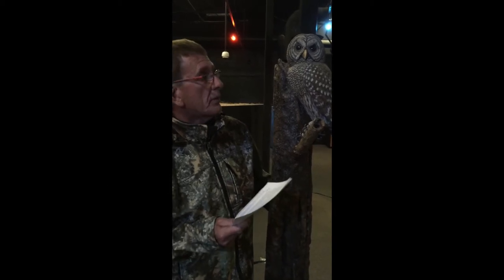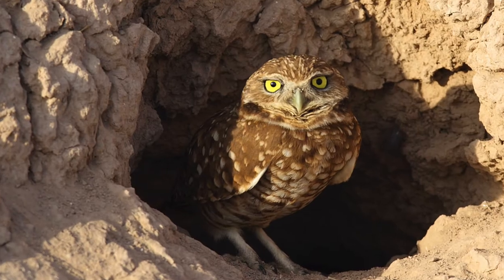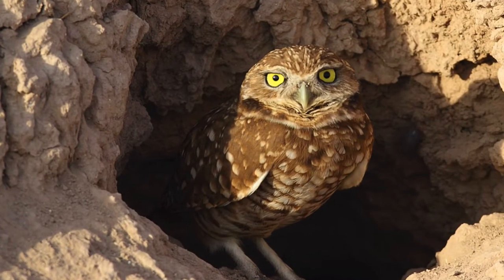One creature of the night that we do see is owls. Owls are in New Mexico — we have 14 species of owls in New Mexico. I'll give you a few varieties you would see in Lee County, even up into the mountains of Ruidoso and Cloudcroft. You're going to see burrowing owls, which are usually out on the prairies in places where we have prairie dog towns.